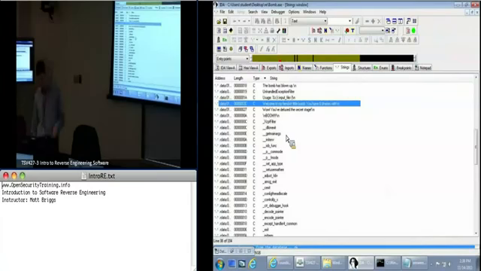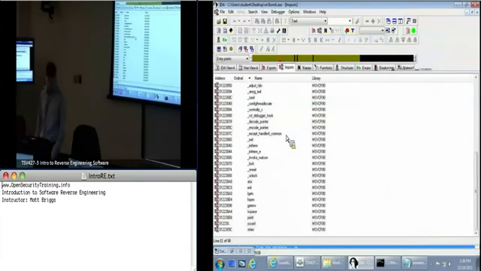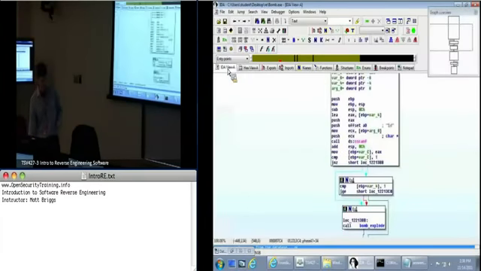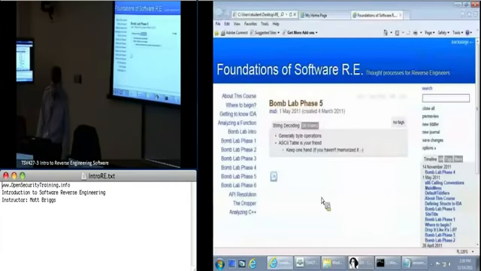Now, that being said, any string that the application needs, it's going to at some point decrypt it. So either it's going to do it inline and you can just debug it and wait until it actually does the work for you, or you can trace down the function that actually decodes the string and figure out what's going on.